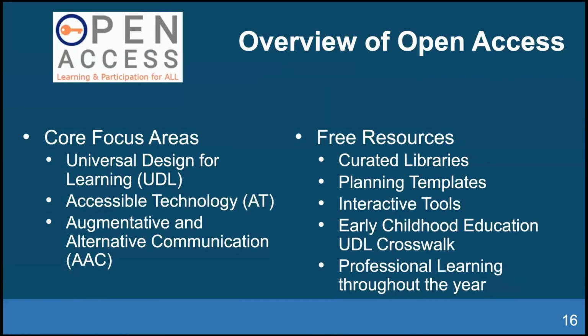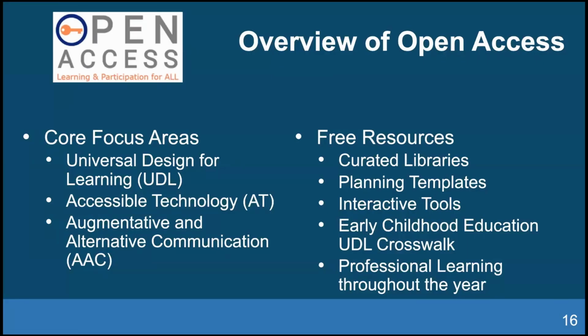Open Access California is a statewide technical assistance initiative funded by the California Department of Education and the California Collaborative for Educational Excellence, developed and supported by Placer County, CELPA. Its purpose is to help California schools and early learning programs make long-term sustainable changes so that all students have meaningful access to learning, participation, and belonging.